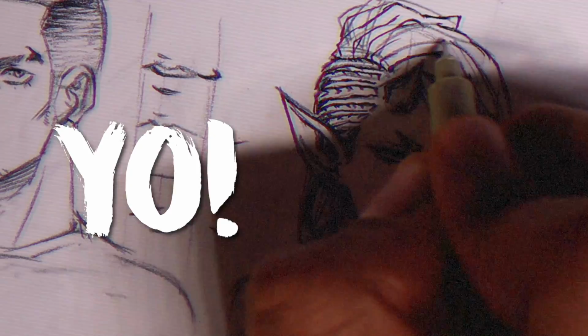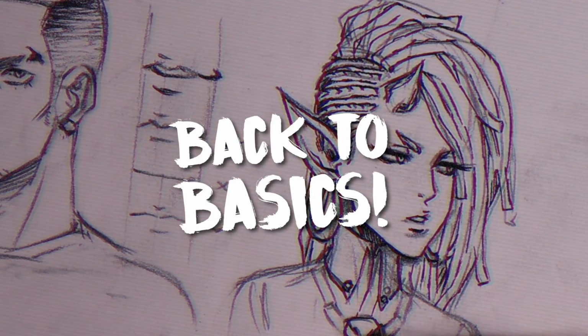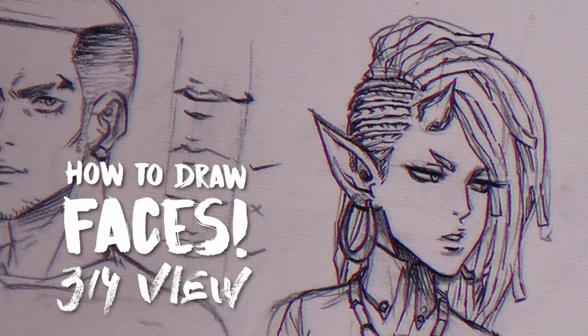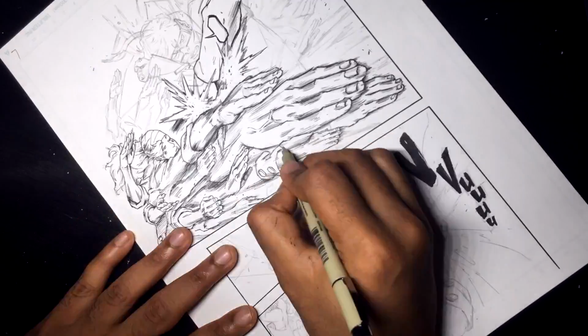Hey guys, Manga here with another back to the basics video for you beginners on how to draw faces with a 3/4 view, 3/4 perspective, angle, whatever you want to call it. All from the perspective of someone who makes comics.